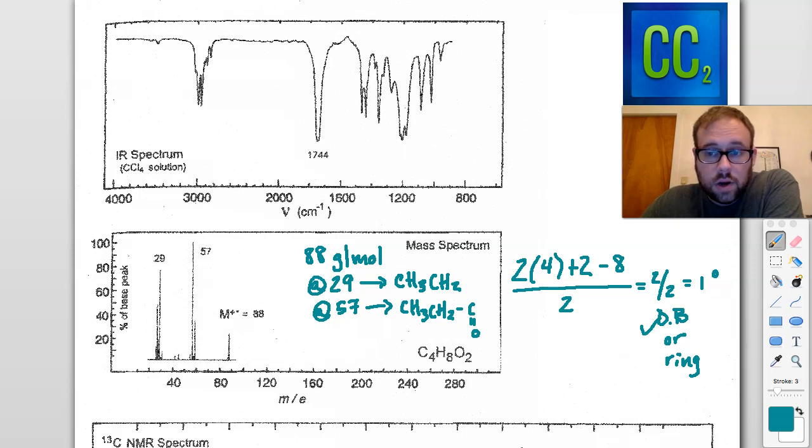So that's off to a good start. We probably have at least some portion of our structure here, but we need to continue forward to figure out the rest of it. And we do have two oxygens we have to account for, not just one. So next, we would head over to the IR.